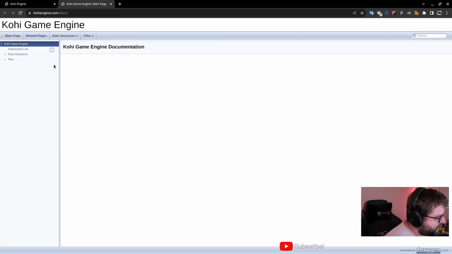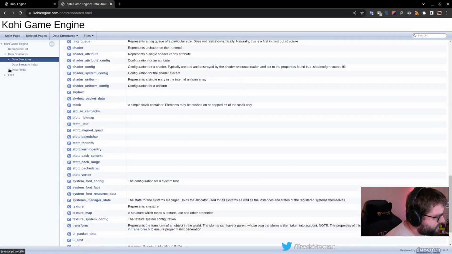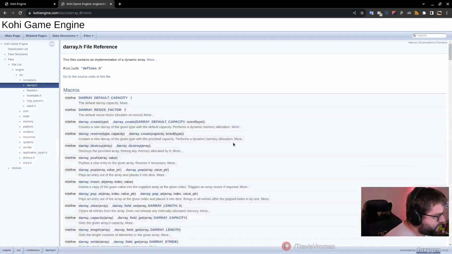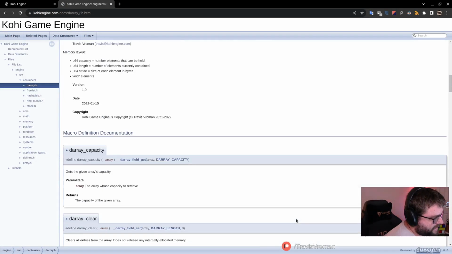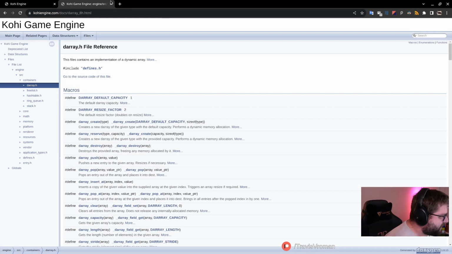We do have auto-generated API documentation. I have this set up so whenever I check stuff into the main branch, we automatically generate documentation. So you see here we've got a bunch of stuff on all the different data structures, and then the individual files itself. Right now, only the core engine is documented. Plugins and stuff like that aren't yet, but eventually they will be. You can click into here and have full documentation on how all this stuff works. So I'm trying to be organized about it anyway.